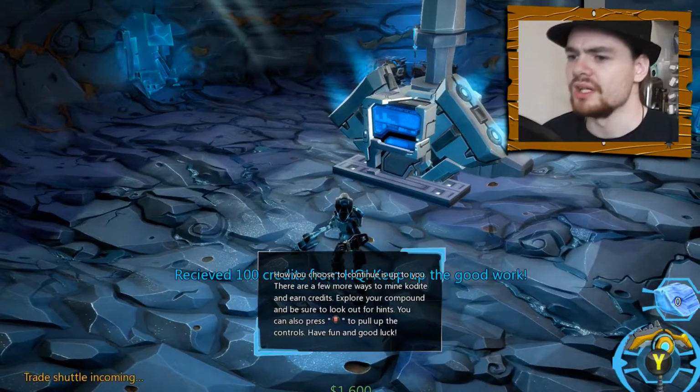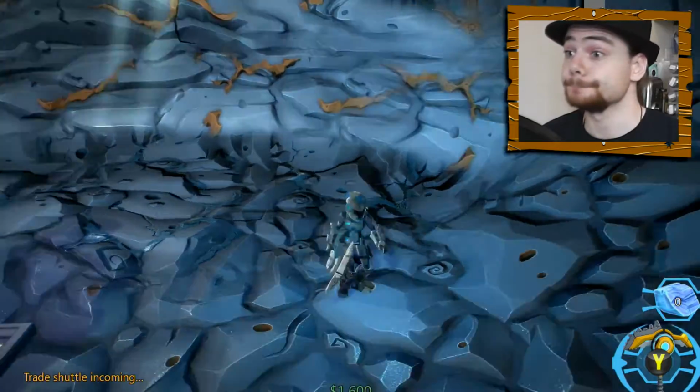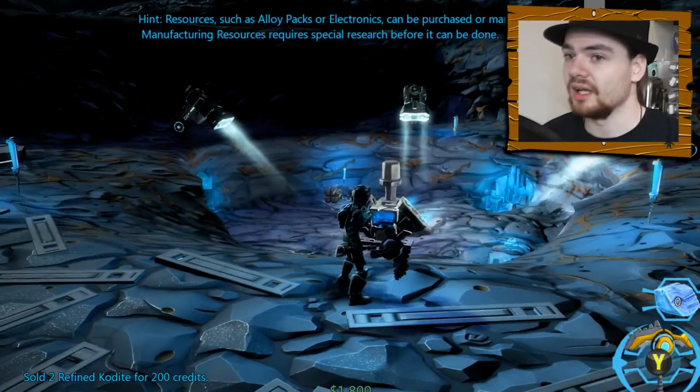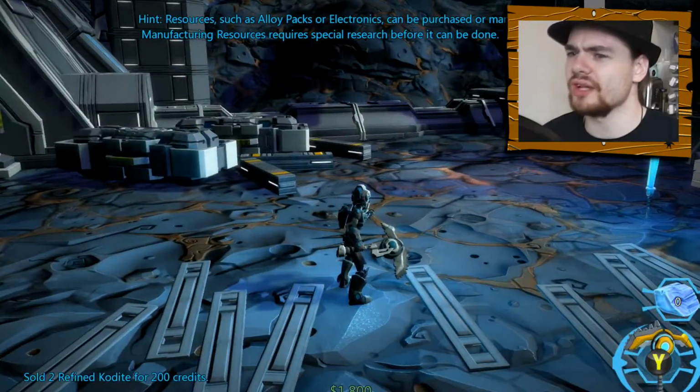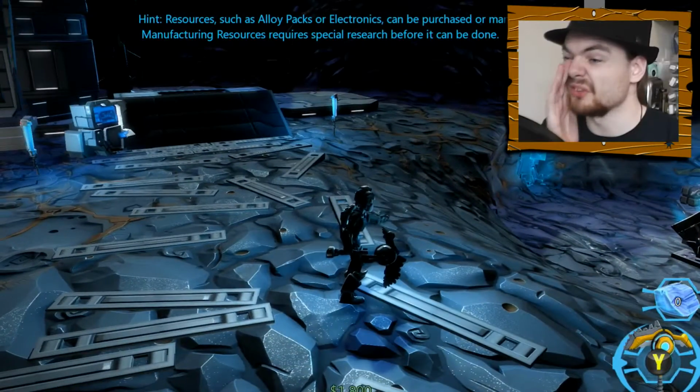Explore your compound and... Whoa, what? Okay, something happened there. Alright, so hint. Resources such as alloy packs or electronics can be purchased or manufactured. So I suppose I should have a look around more than anything.